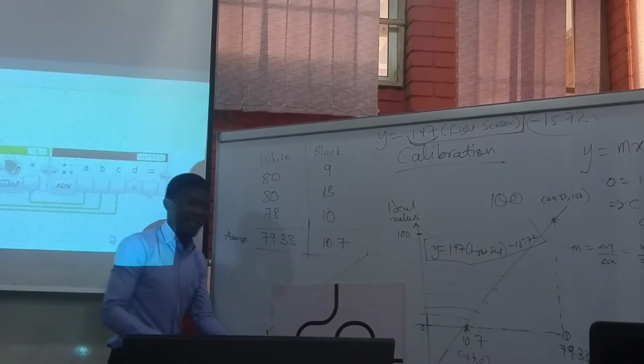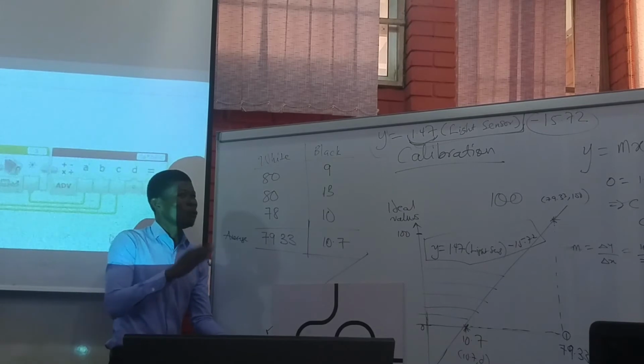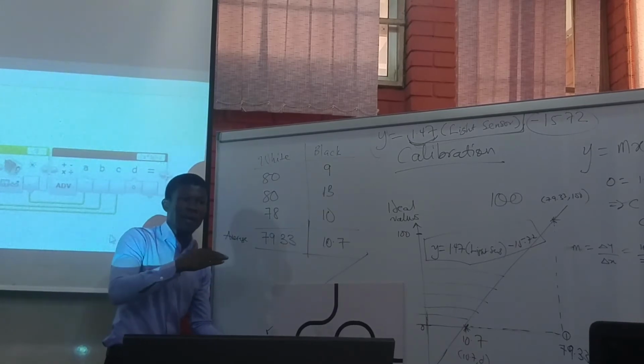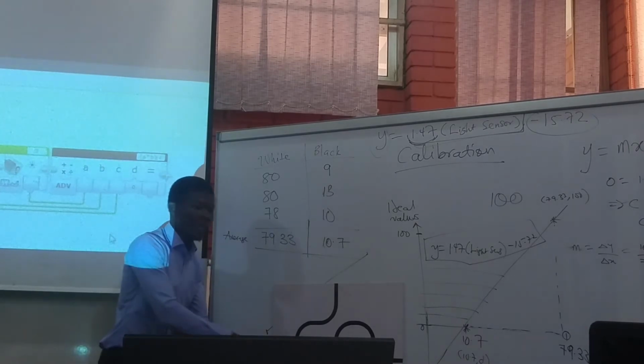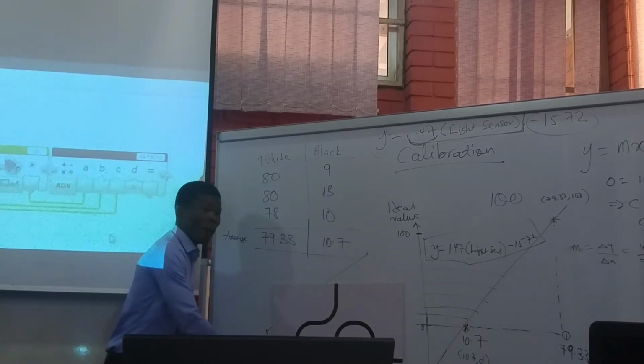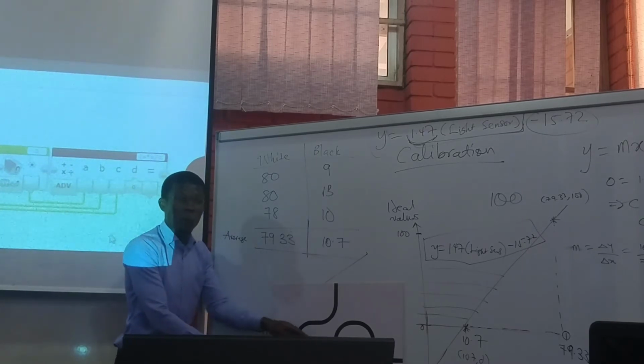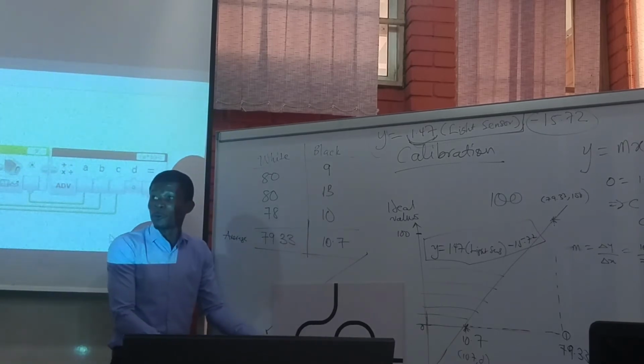Stay in between the white and the black. When you are getting too much into the black, get to the right, to the left. When you are getting too much into the white, get to the right. So that he knows that when I'm going here, I should come. When I'm going here, I should come. He does not eat into the other one. The moment he gets into this white, he's going to get confused.